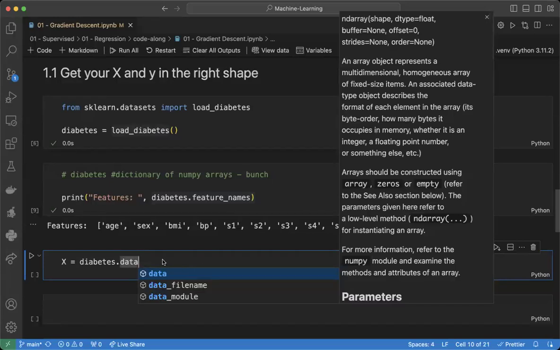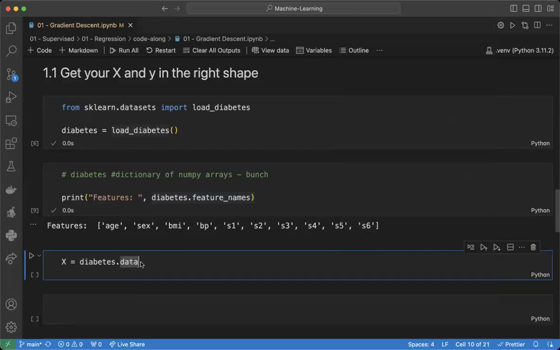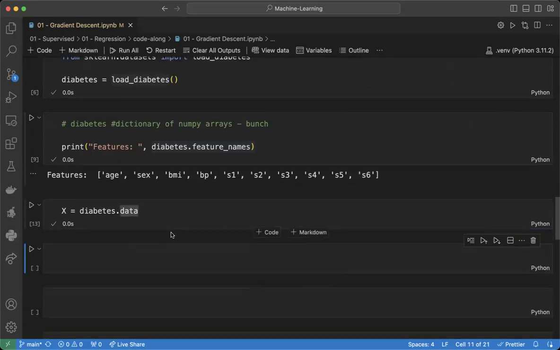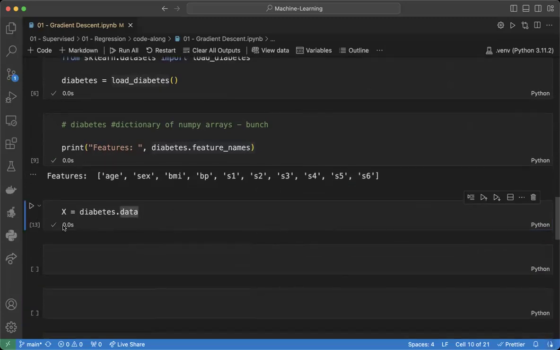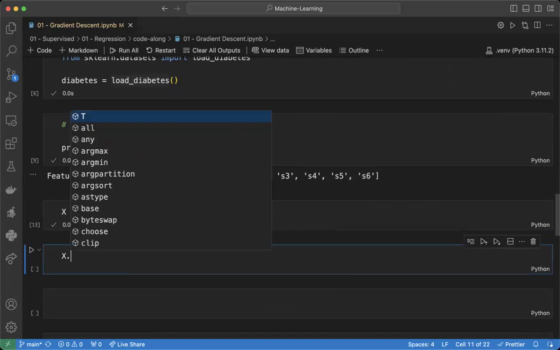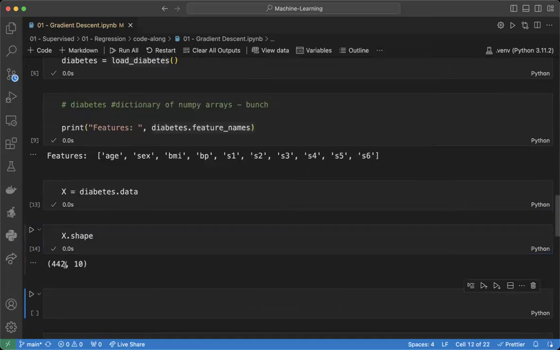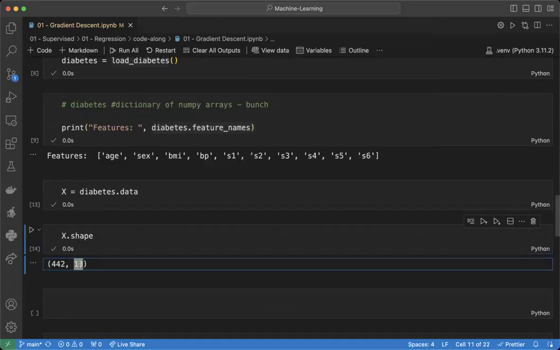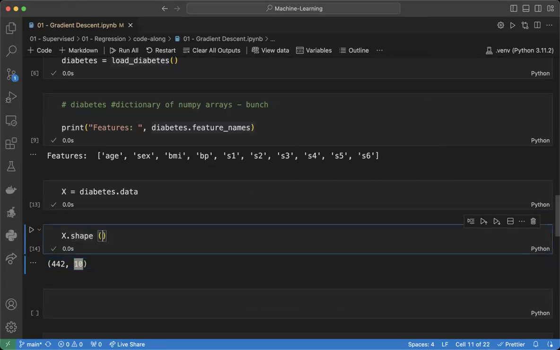All right, so this is the data, and let us take a look, right? Firstly, we can take a look at the shape, and we got 442 and 10, right? You may wonder what they are. Typically 442 is basically the number of samples, right? And 10 is basically the number of features.